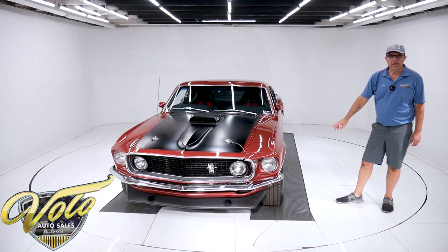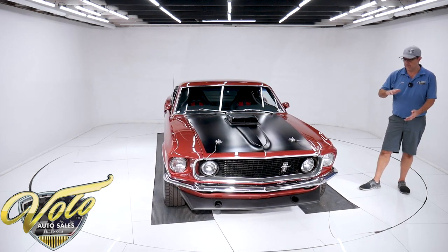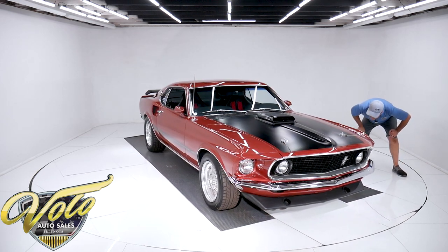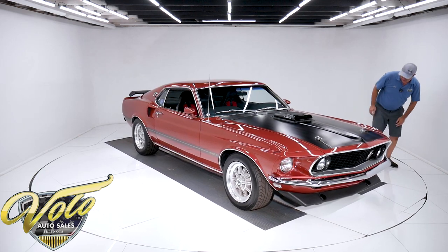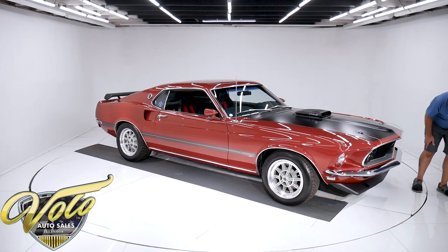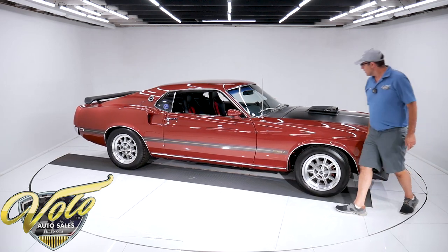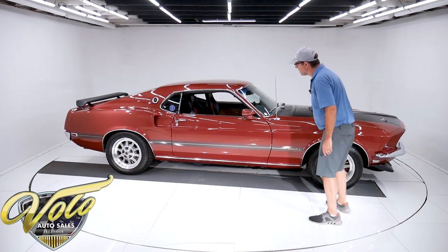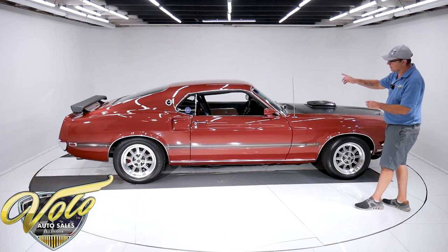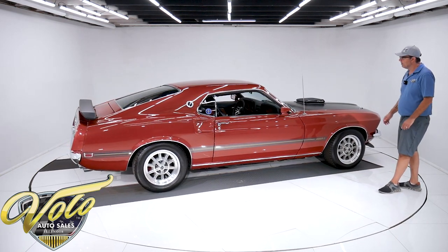These are Shelby style wheels from like a '68 Shelby — they're the 10-spoke wheels but a newer version. They're bigger, wrapped in G-Force sport tires. The wheels are 16 inch. Up front the bumper is real shiny. The grille looks real nice. This trim has been replaced. Got the correct antenna that's been replaced. Everything looks really sharp on the outside. I'd pull that one door in and do a little touch up on some of the nicks, and you've got a really slick exterior.